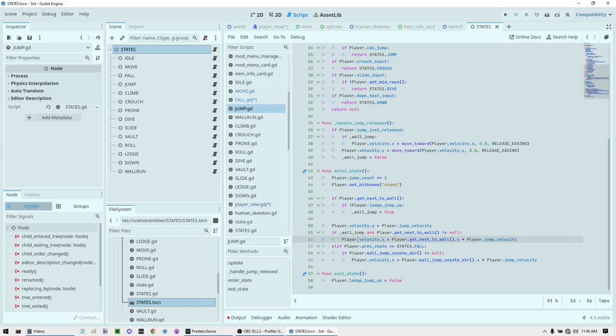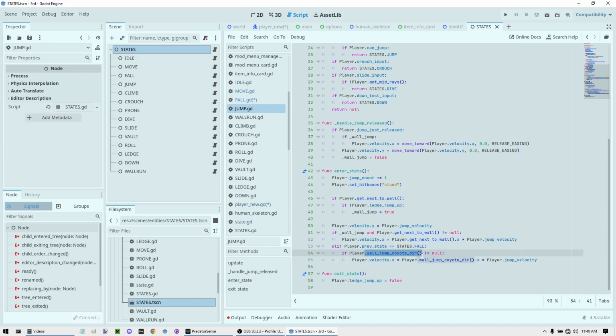And then elif previous state equals fall. So if these things aren't met, then it's going to check if you're in this fall state. If previous state was fall, and if wall jump coyote is not null, just write this down for now.